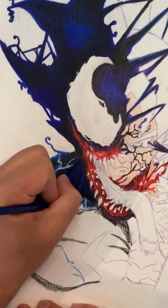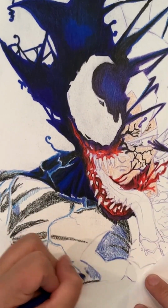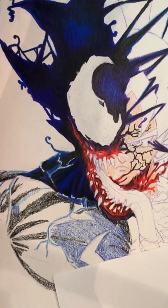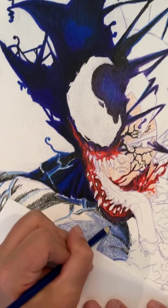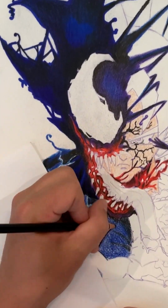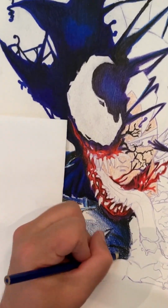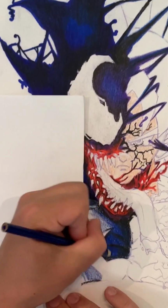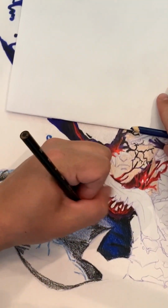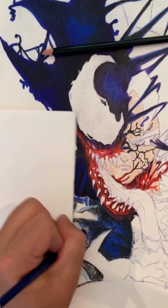So here I'm just showing the chest, as it's a large portion of the blue, so you can actually see really well how I create those blends. Again, starting with the light colors at the bottom, adding some darker tones on top, and then using that light color to blend them all together. You can see here I added my blacks first to some of the areas that I wanted to make sure I did not forget to make extra dark, because of the shadowy areas that give depth to the muscles that Venom and Goku actually have.